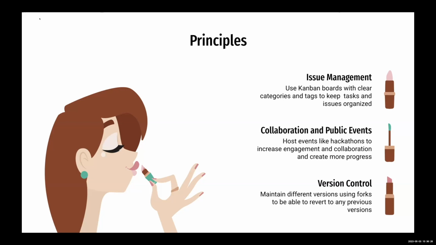Next would be collaboration in public events. One way to increase collaboration could be to host public events like hackathons, datathons, or docathons, and this will get people more engaged and involved. Since this kind of event would happen over a shorter period of time, people would be more likely to dedicate their time and really focus for that period, and then hopefully after it they'll still stay engaged, and it'll increase awareness. Along with that, for collaboration, people can communicate on tools like Slack.